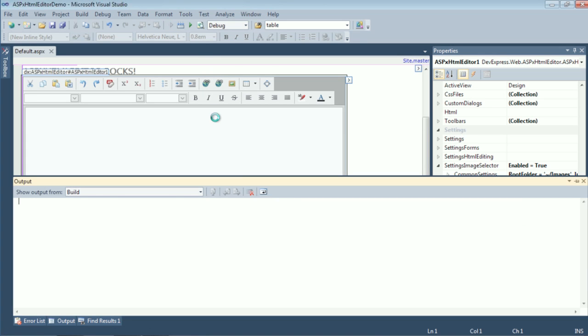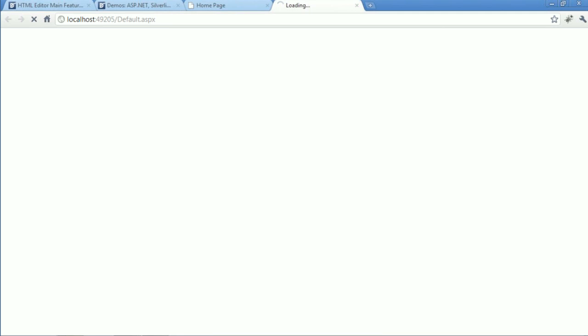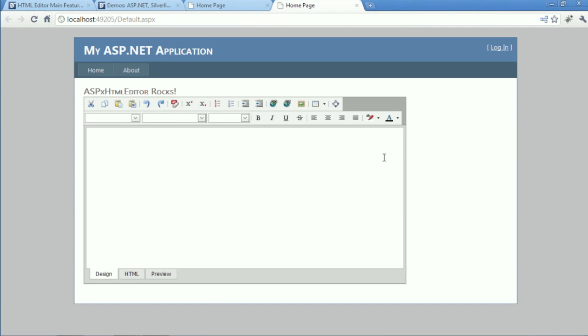Okay, now let's take a look at an action. So now, when we click on the image dialog, one of the new features by clicking that image selector enabled is the feature to browse the items that we've exposed in the images folder.